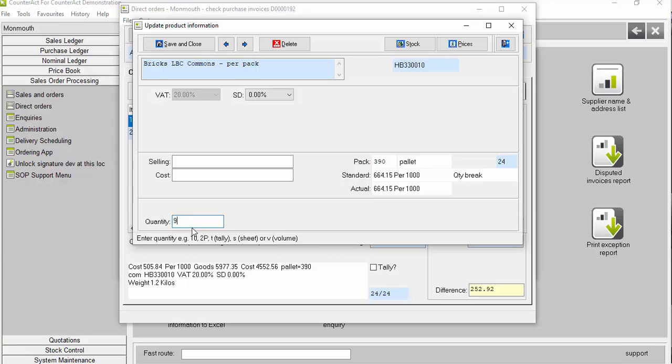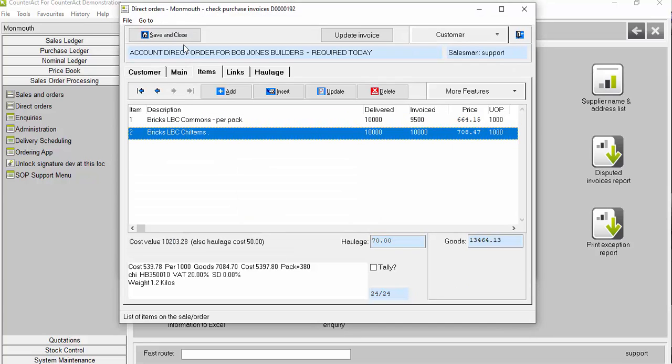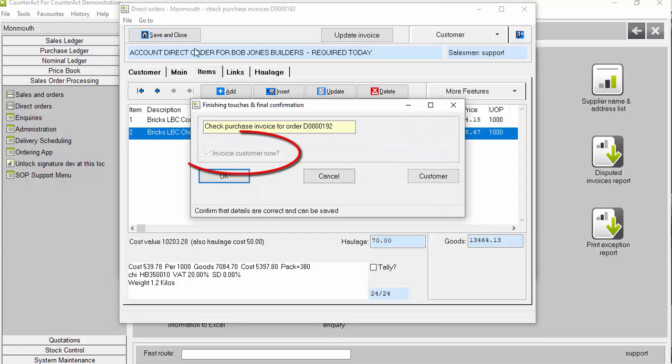It's essential that the quantities or price entered on this product screen is the one that you agree to pay, because the entry you make here is regarded as the actual cost, and it's this which is used as the cost of sale and therefore affects your gross margin analysis. When all details are correct, click Save and Close to complete the check. At this point, if a customer advice note had not been created when confirming the delivery, then a customer advice note will be created.